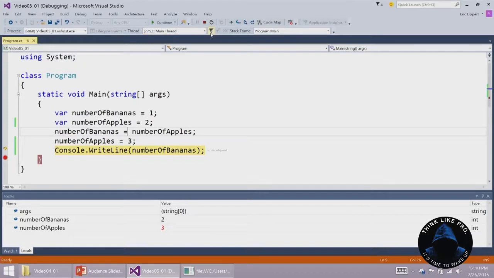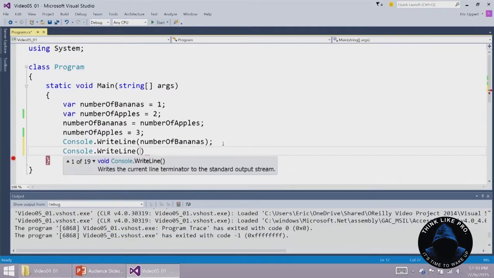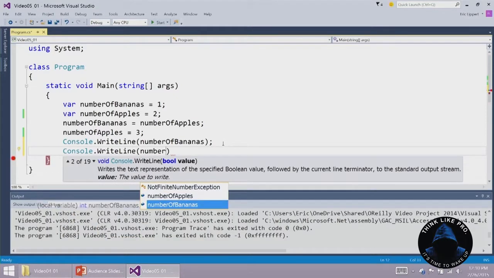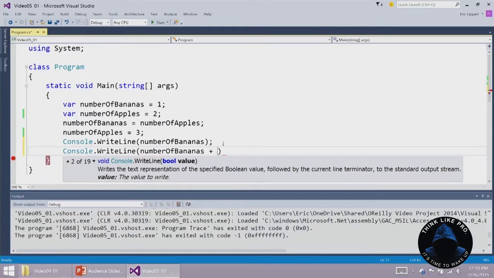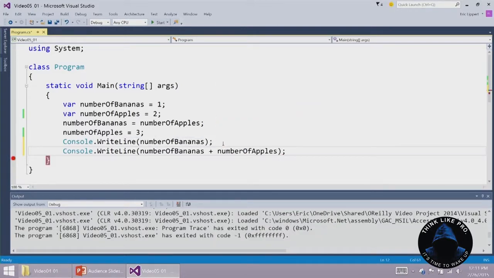So let's look at some other things that we can do with this. We saw last time that you could say console.WriteLine number of bananas plus number of apples. And as expected, this prints out the sum of the values of the 2 variables. So this is called an expression.